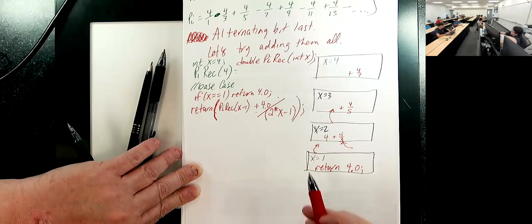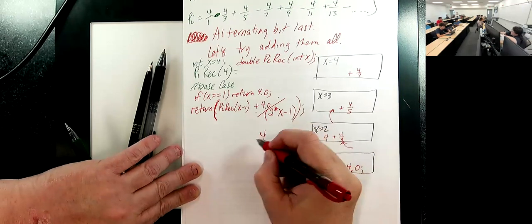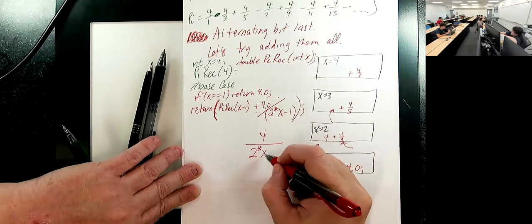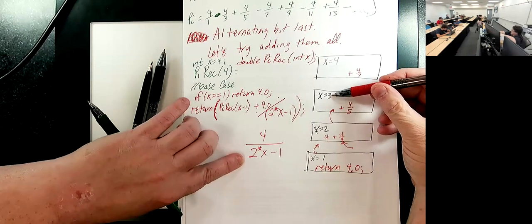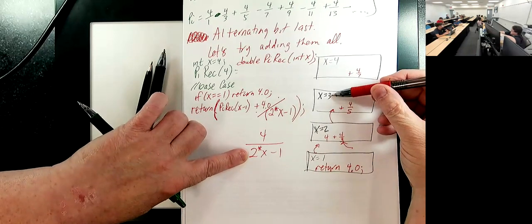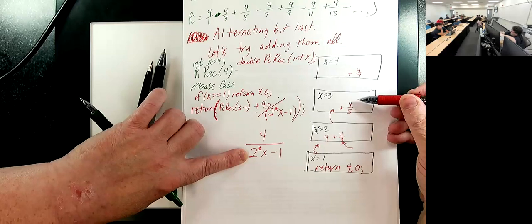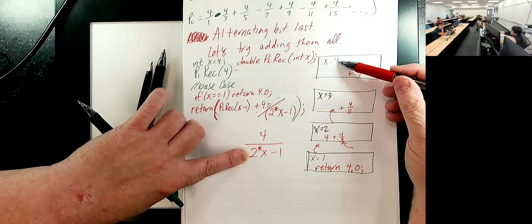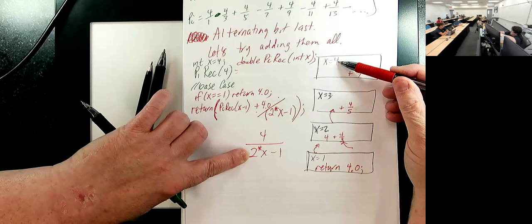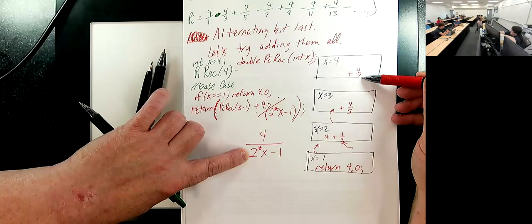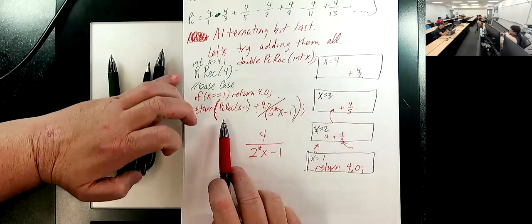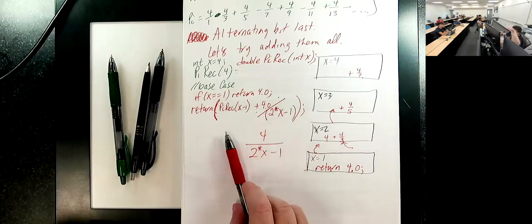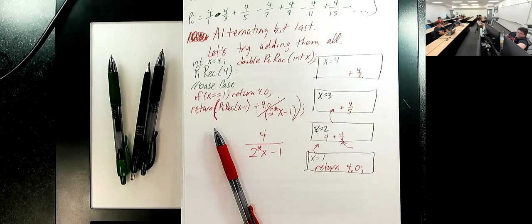Does that make sense? Will that work for each one? 4 over 2x times 1? Or 2x minus 1? When x equals 3, I've got 6 minus 1 on bottom is 5. That works. When x equals 4, I got 2 times 4 is 8, minus 1 is 7 on bottom. This looks like that might work. So we're going to do the previous pi plus 4 minus it. Let's go over and code that up.